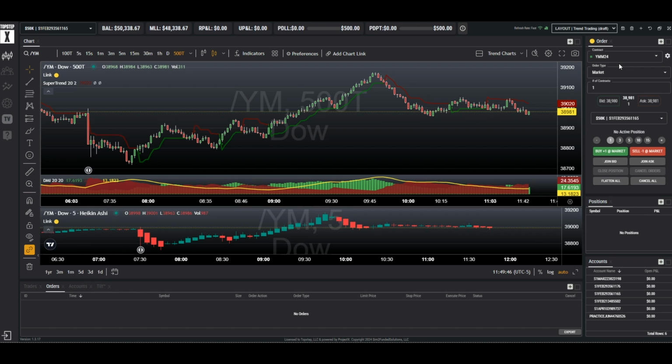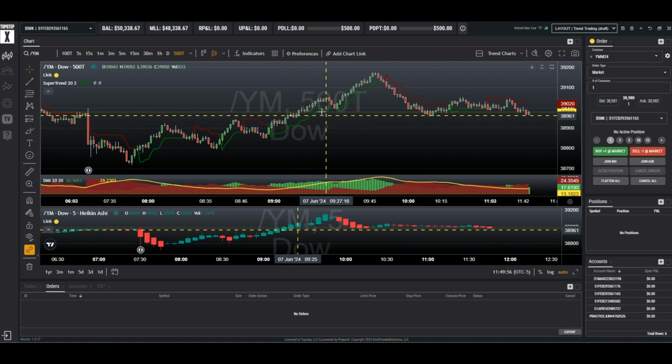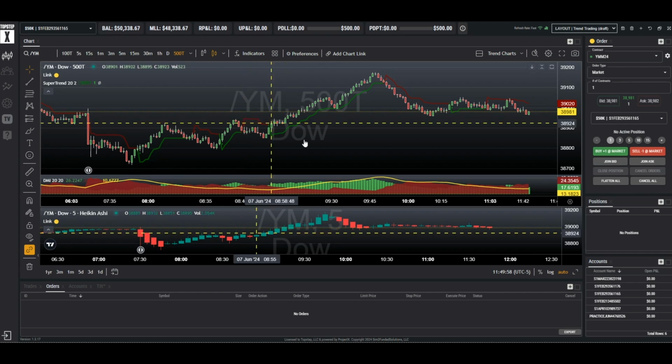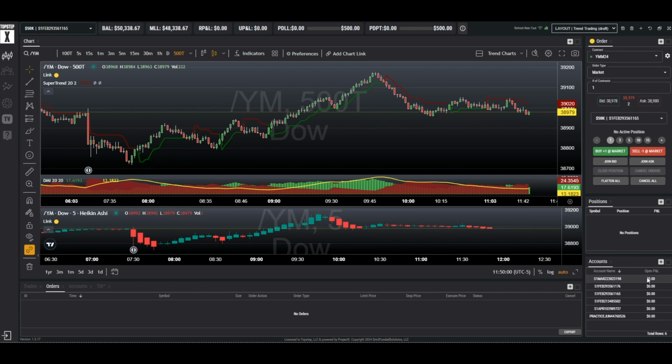I simply have an order panel on the right. I want to be able to monitor my positions. I have my accounts so I can see if there's an open P&L or not. Potentially looking at a different instrument and forgetting that the trade is on, you can very easily see it in the open P&L. And then I have the orders panel down here, which will show me any orders that I have pending, so if I'm going to cancel everything and flatten everything before I shut down for the day, I can very easily see my orders here, and my open P&Ls or any positions that are open.